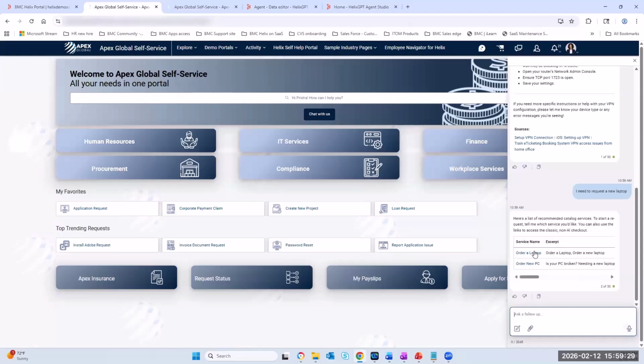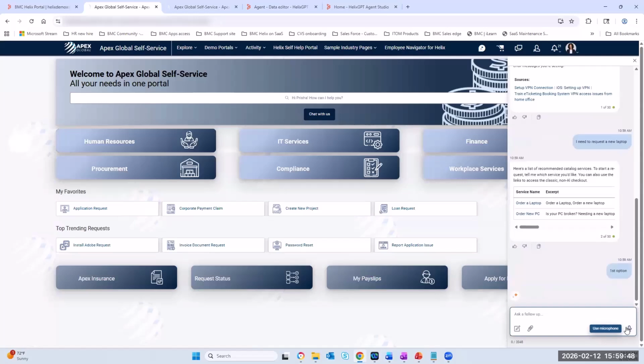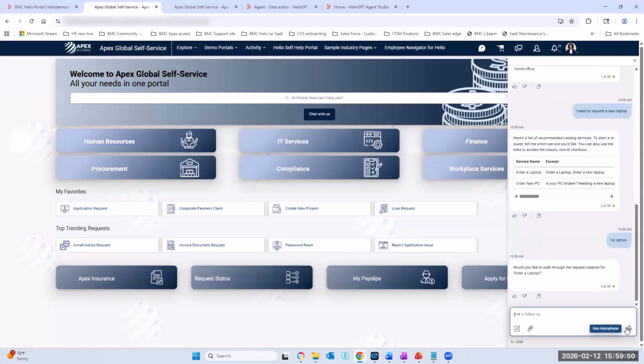The user can either just click here and complete it manually, or you can ask the agent to help you complete it. In my case, I'm going to say, okay, I have the list, give me the first option. And then the agent is asking me for confirmation that I really want to proceed with the option that I selected. And I say yes.